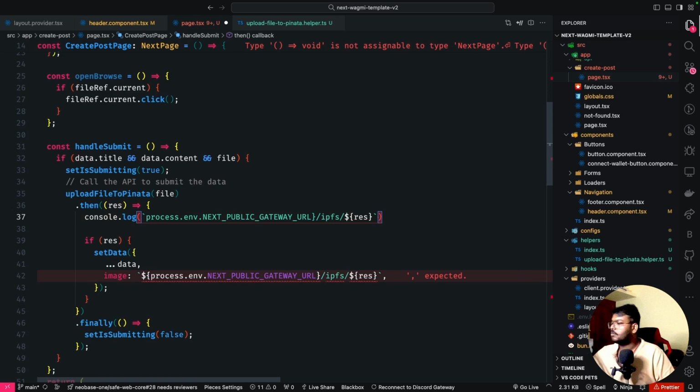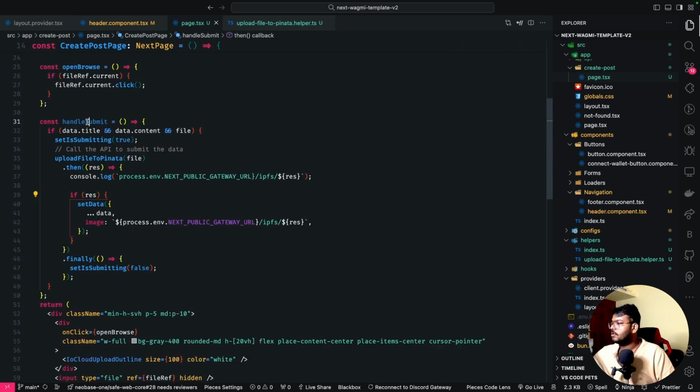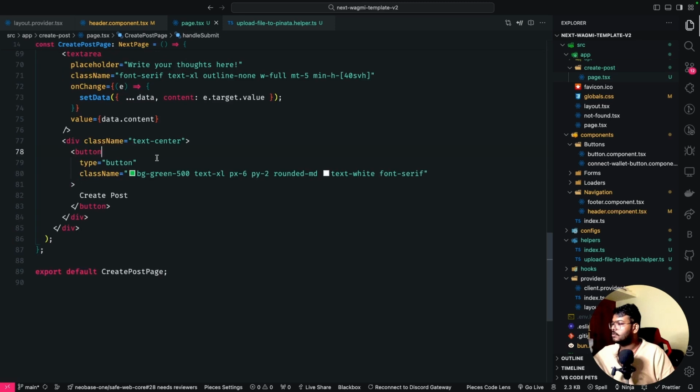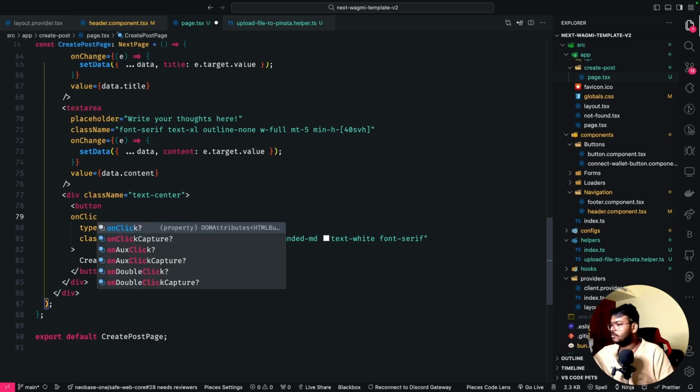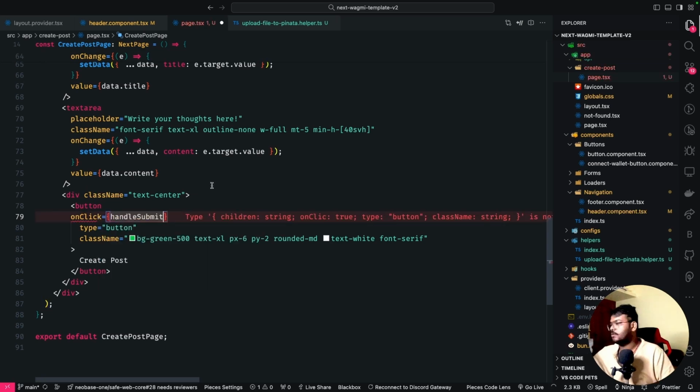Yep, looks fine to me now. Let's use this handleSubmit on this button, on click, and I want to use this button right here.